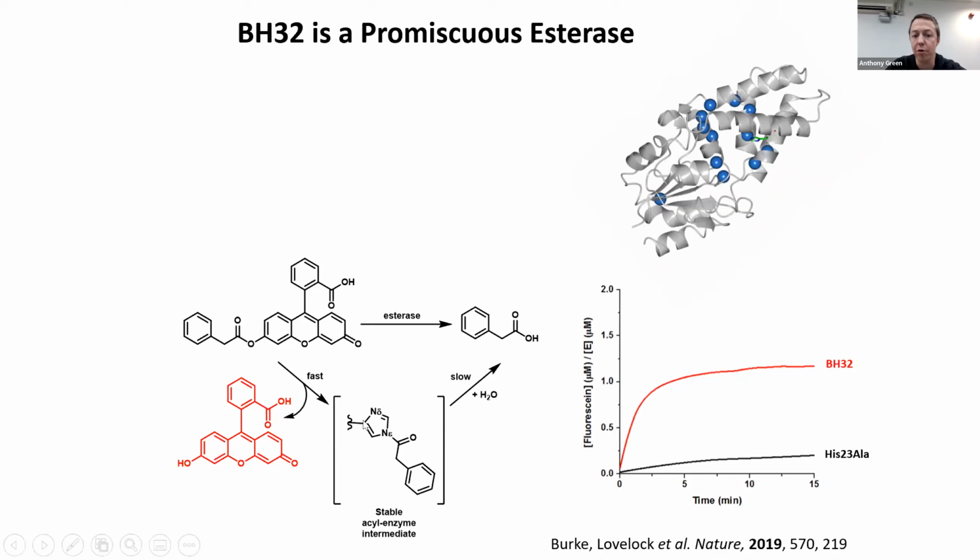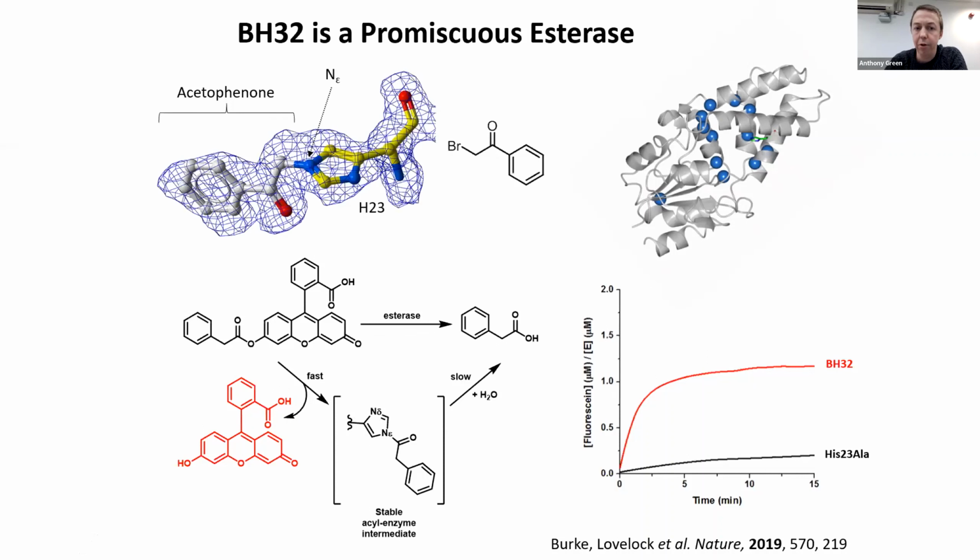And we proposed that the reason was that upon addition of the histidine nucleophile, you can lose the proton on the non-coordinated nitrogen and generate this neutral acyl imidazole complex. And it's known in organic synthesis that if you make acyl imidazoles, you could even put them through a silica column, so they're quite resistant to hydrolysis. And so our proposal was that if we simply methylate that nitrogen, so supply N-methyl histidine rather than histidine, we should be able to generate N-acyl imidazolium complexes.